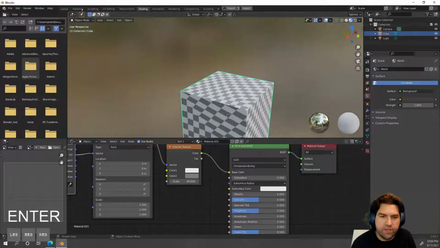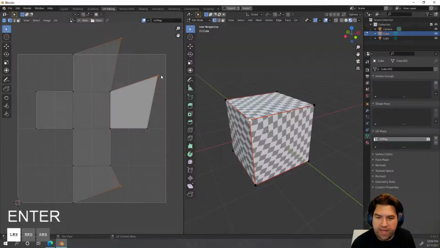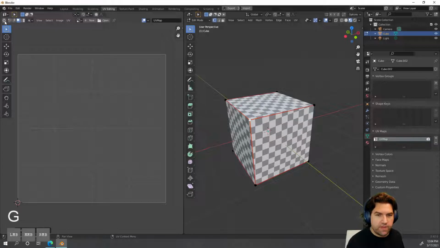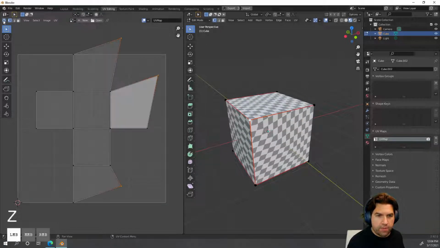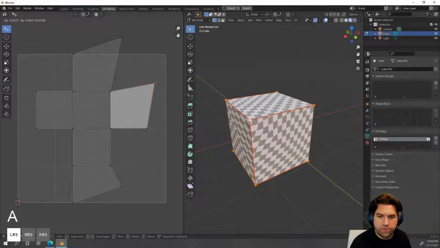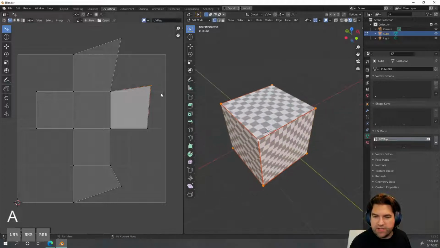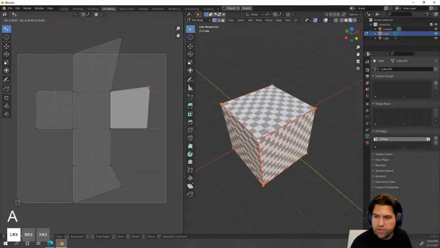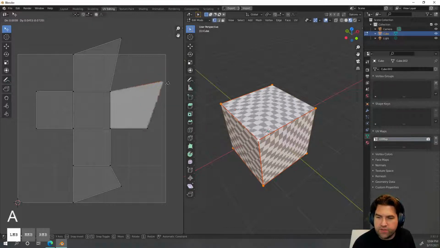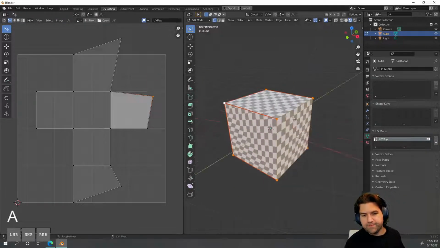I did all of that just so I can show you that now my pattern doesn't look quite as even. And this is because if I come back to my UV editing tab, you can see that by moving these verts around, I'm going to turn off link select so I can actually move one vert by itself. Go to my tweak tool. We can see that this is essentially applying this whole checker pattern to this surface. So as I'm stretching it out, it's sort of deforming, which is not what I really want.